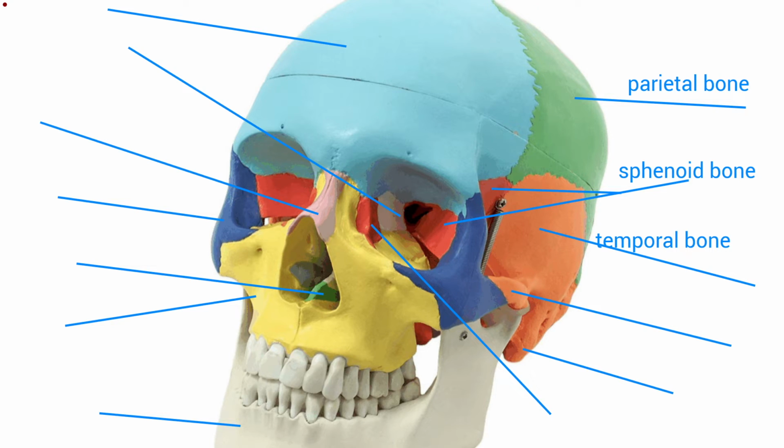Okay, now this temporal bone is all orange. Now this process is called the zygomatic process of the temporal bone. And then this part down here, you can actually palpate that as well. If you reach behind your ear, there's a knot behind your ear. That's what this is. This is called the mastoid process.